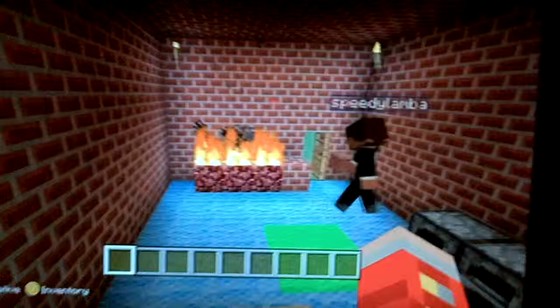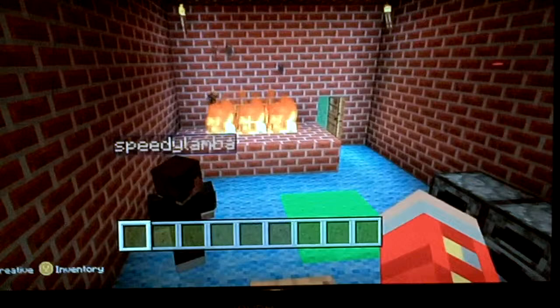So the house is done. This is the basic of my house. Would you like to take the outside so you can have a look at the front? So we're going to do the front of the house with some fence and some fire, some flowers.